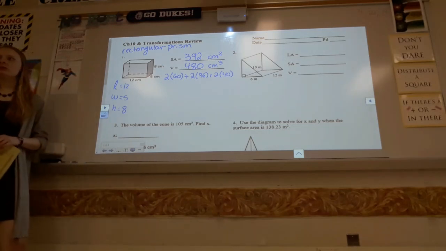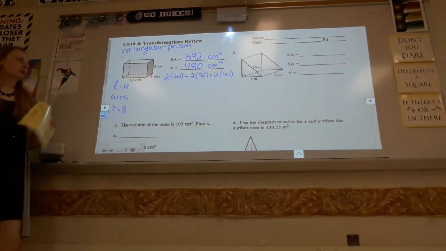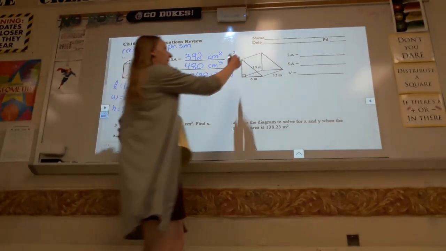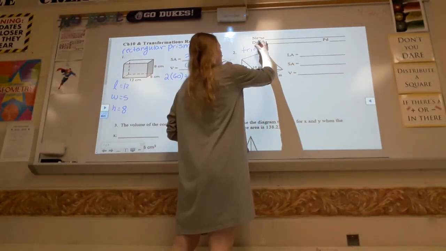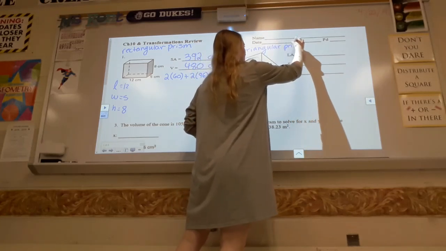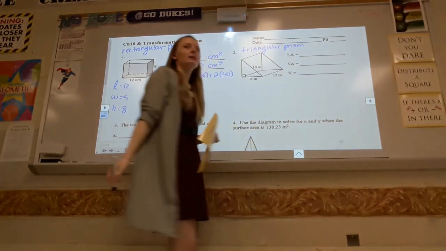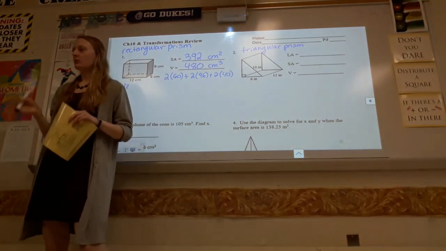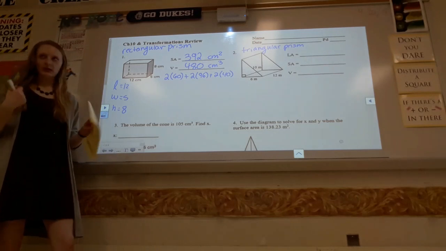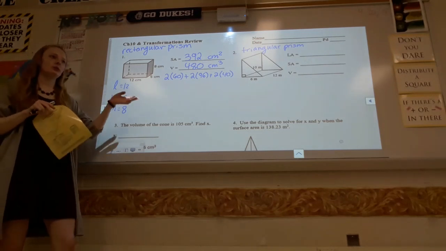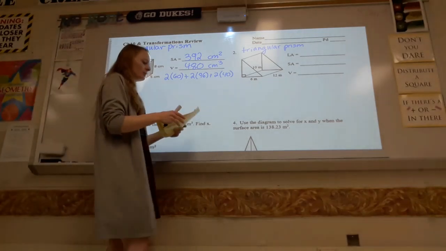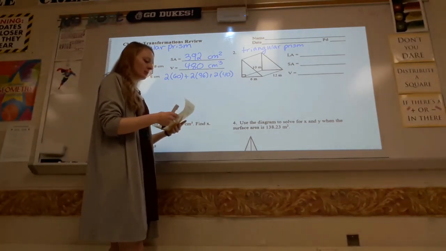Alright, so rectangular prism, not too bad, right? What do I call the next shape? This is a triangular prism. Now remember, from day one, this is the only one that was really that tricky. Anything that involves a triangle, whether it's a triangular prism or a pyramid or a cone, anything that has a right triangle in it, typically will be a little bit longer to work with because you will probably have to use Pythagorean theorem. So what are the variables that I need for the triangular prism?